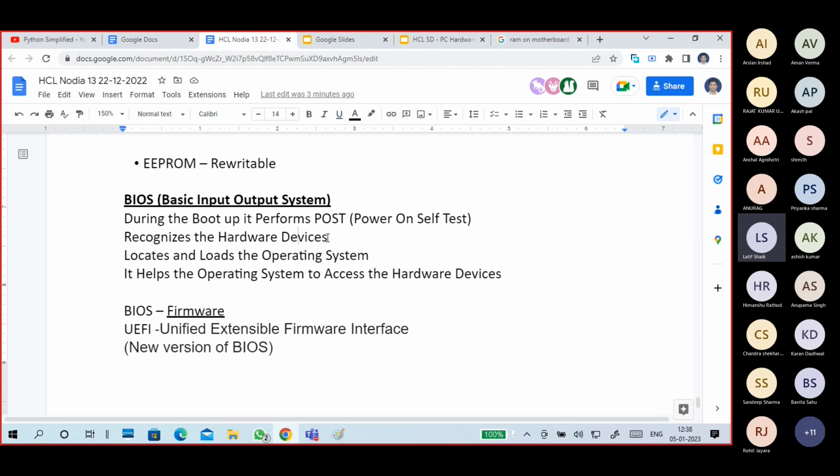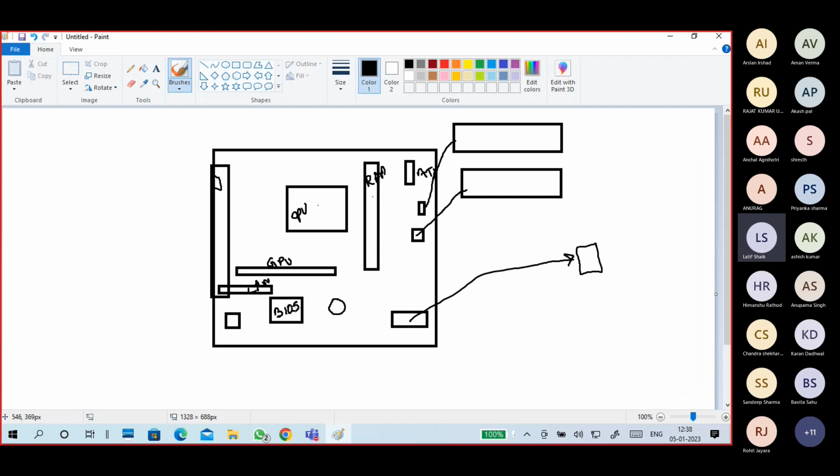Your BIOS also will tell where the operating system is, from where you should load the operating system: from CD-ROM, from hard disk, from pen drive, or from network, right?